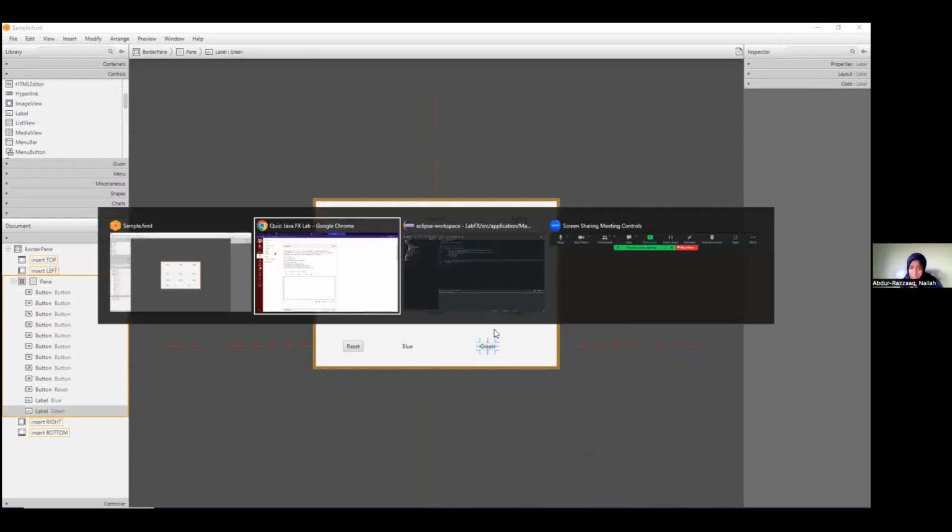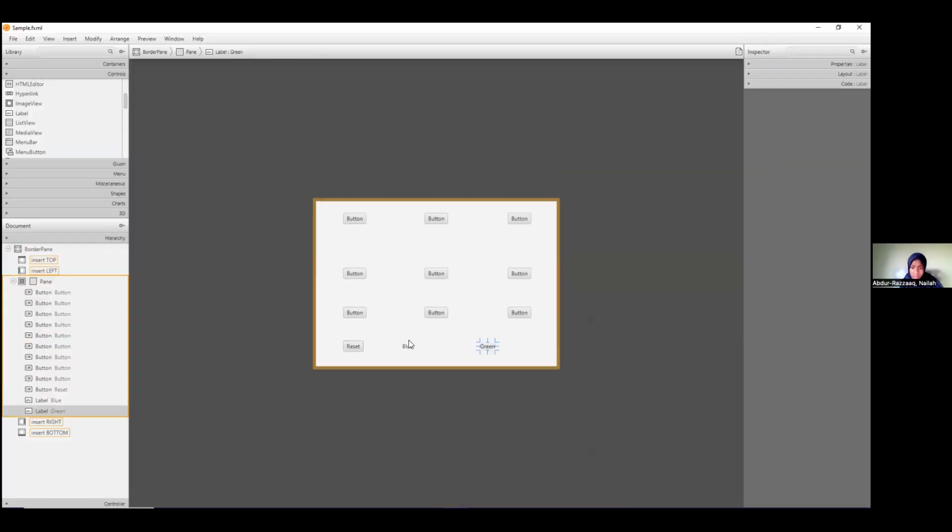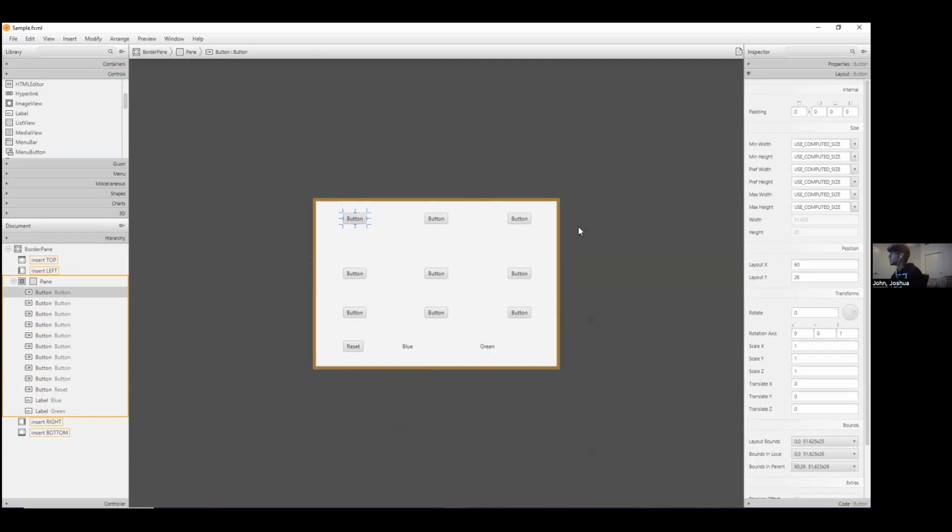Oh, the way that you change the width is try right clicking on it. Oh, wait, yeah, my bad, not right clicking, double clicking where the pane should show up. That should tell you the specifics about it. It's the layout panel on the side. Then double click where it says pref width and pref height, just make it the same.